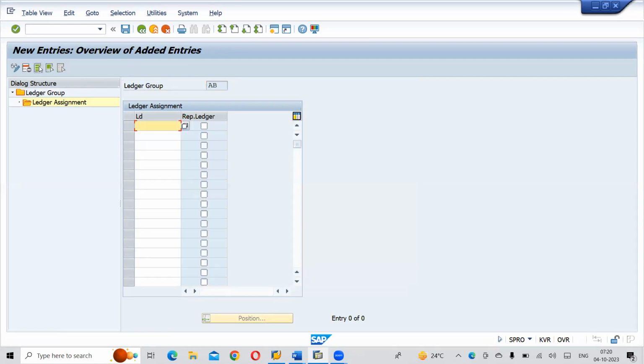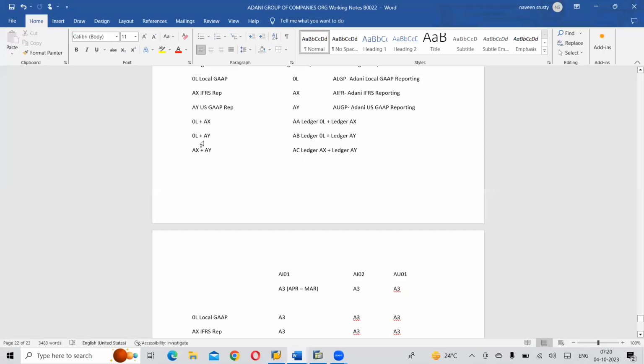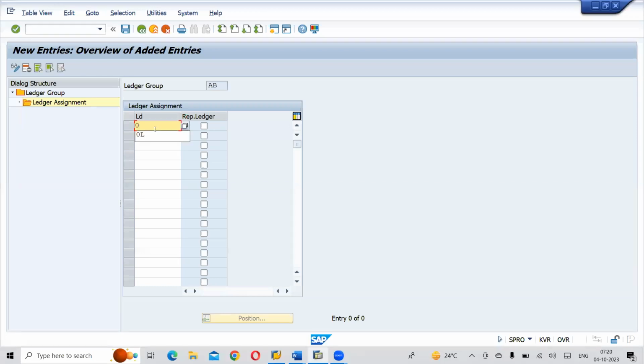What are my ledgers here? 0L and AY ledger. So which is eligible for representative ledger here? 0L ledger. Unfortunately, I didn't have the knowledge.